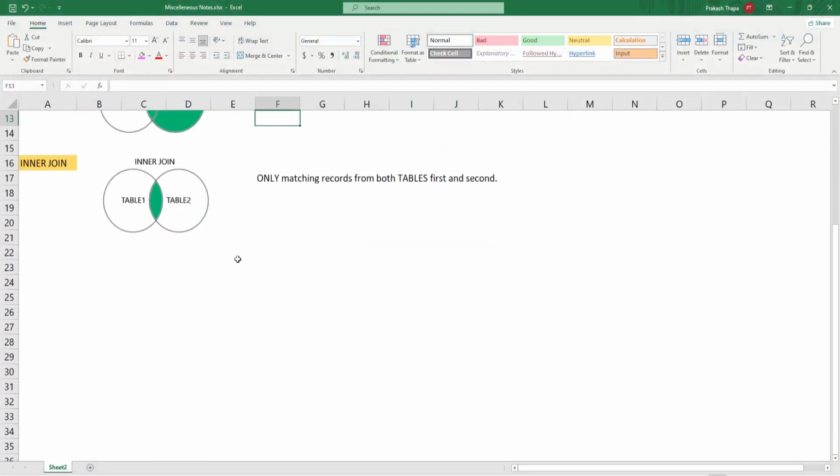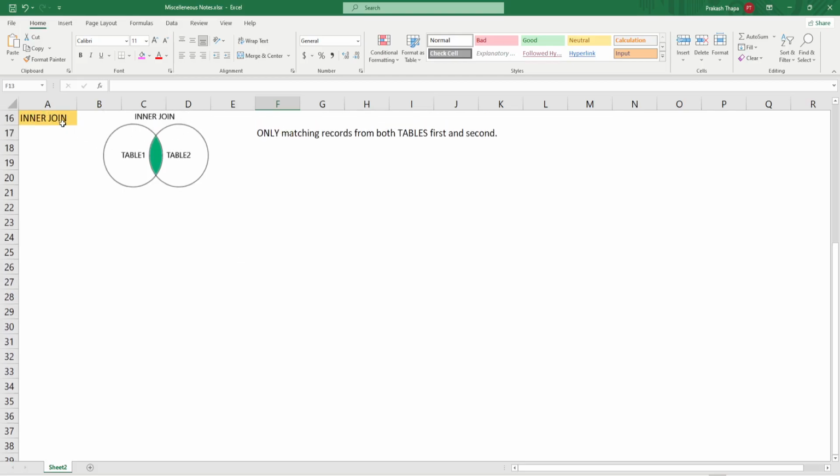So what inner join will do, we have table A and table B, or table 1 and table 2. When we use this inner join keyword, it will look for the matching records among table 1 and table 2, and it will only return the matching records from both tables, the first and the second table. So inner join will only return the matching records.